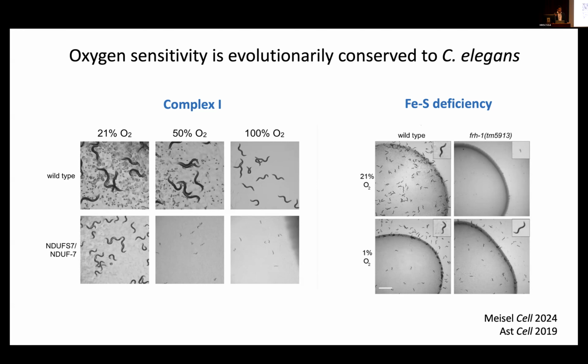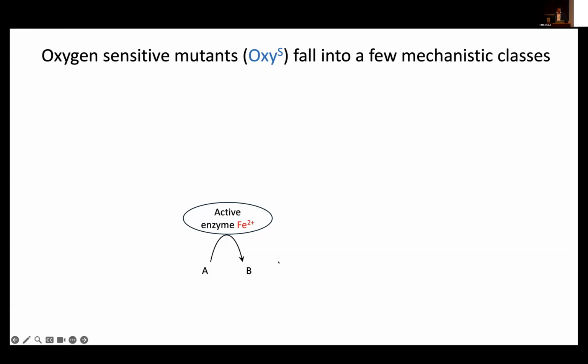I'll share with you what we've learned at a high level in terms of what are the mechanisms of oxygen sensitivity. So imagine that you have an enzyme, it could be a metalloenzyme that catalyzes A to B. This may have actually evolved under anaerobic conditions early in our planet's history. Now, as soon as oxygen appears on the planet, oxygen can now react with a few things. It can't react with everything, otherwise we would spontaneously combust, but it can react with ferrous iron. And when that happens, this metalloenzyme is now damaged.